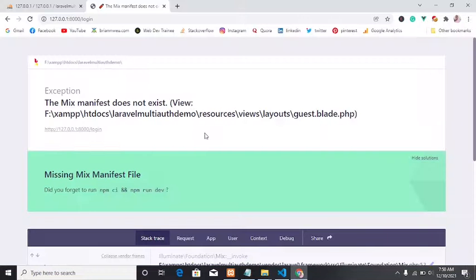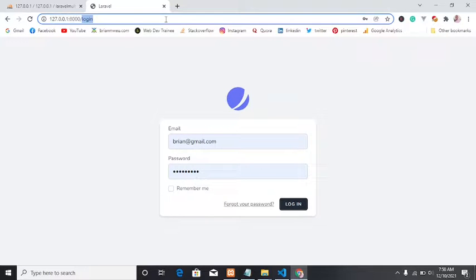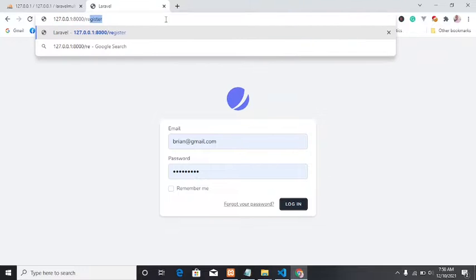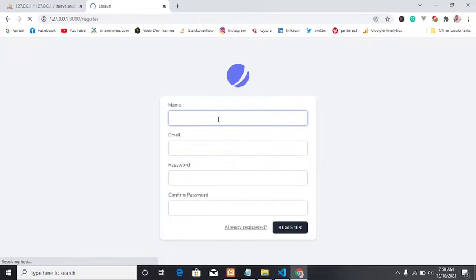So now when you go to this one, let me just take it back again. I think I do not have anyone registered here, so let me just go to register. Let me just quickly register somebody.